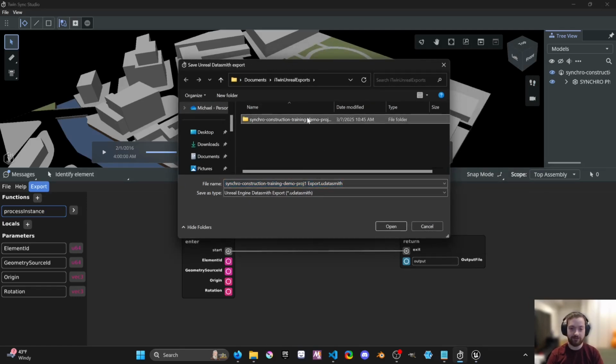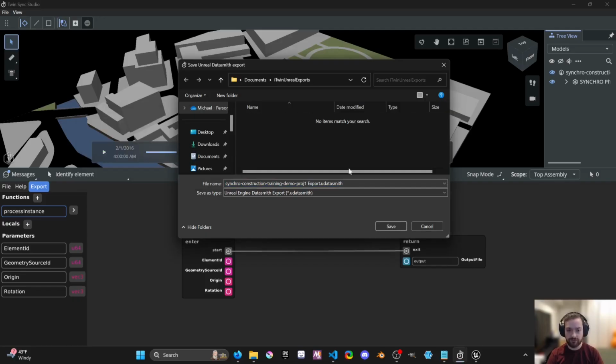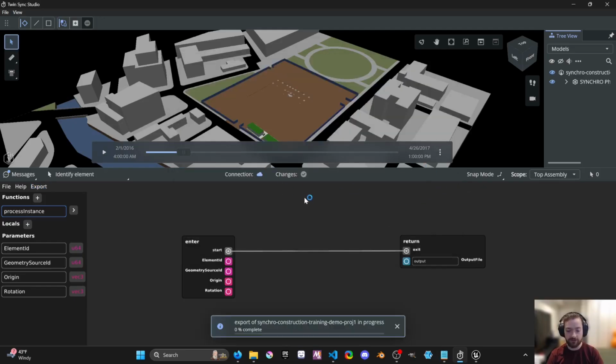So I already have this guy here, which I'm going to delete just because it's the same name. And then I'm going to remove this .udatasmith on it. It's not necessary because the Datasmith files are actually going to be inside. This is really the folder that you're creating. So I need to change that from saying udatasmith. And it's also going to say 0% complete because I have not actually implemented progress for this progress bar. But yeah, it finishes pretty quickly anyway.